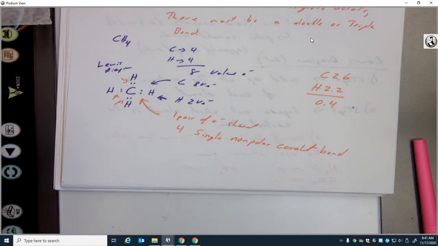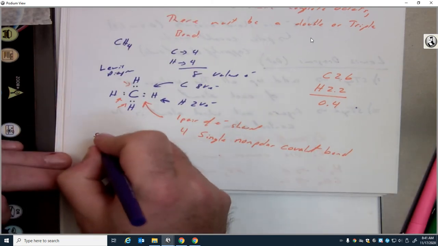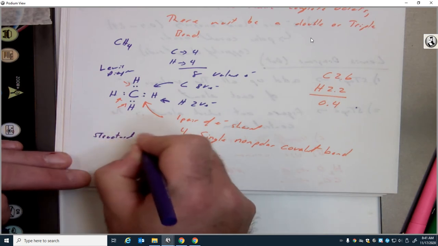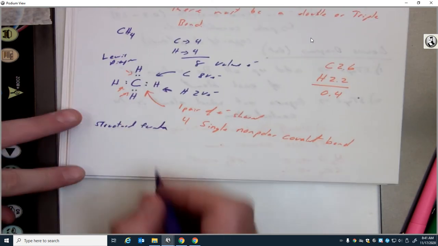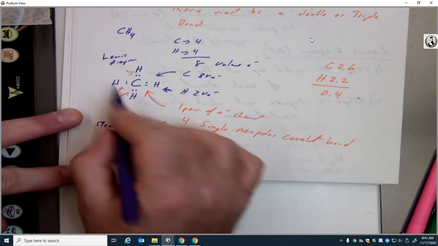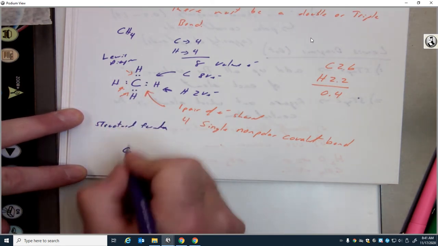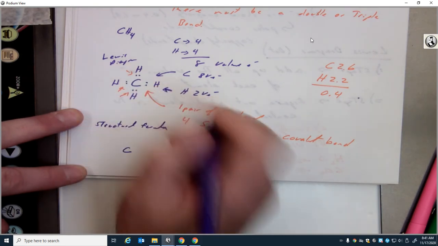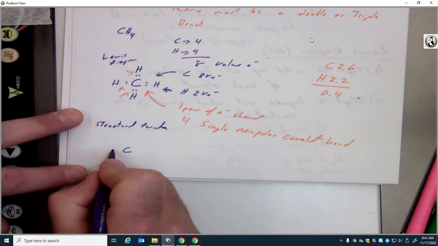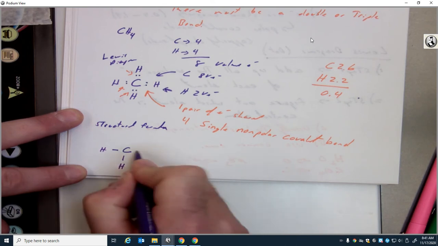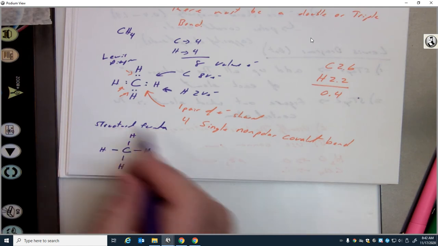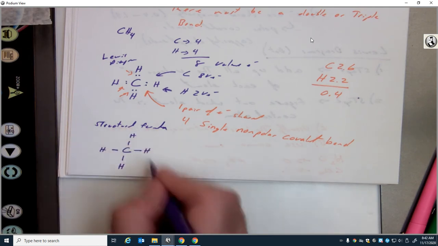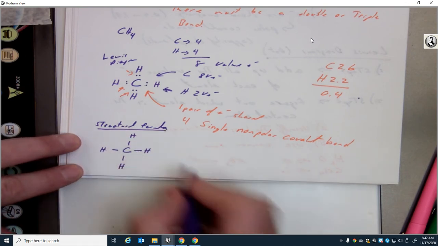Now, while we're here, let's do this. So this is called the Lewis diagram. From the Lewis diagram, I can get the structural formula. And our structural formulas tend to show shape. So this is going to be a tetrahedral, and we're going to talk about those. But instead of dots, we're going to use dashes. For now, this would be fine. Eventually, it won't, because this really is not how we draw a tetrahedral.